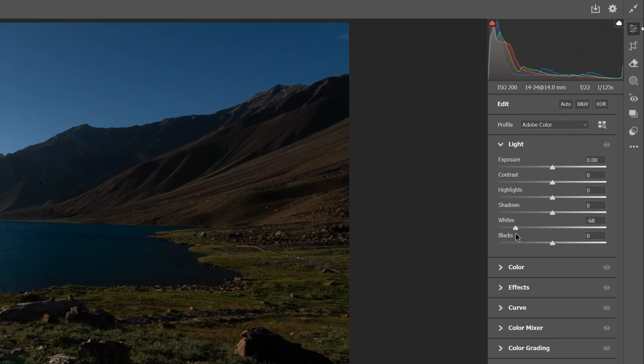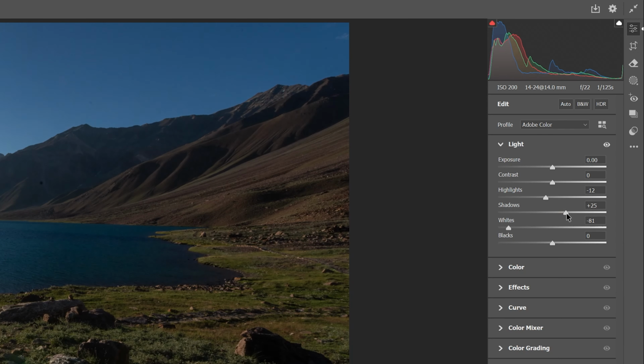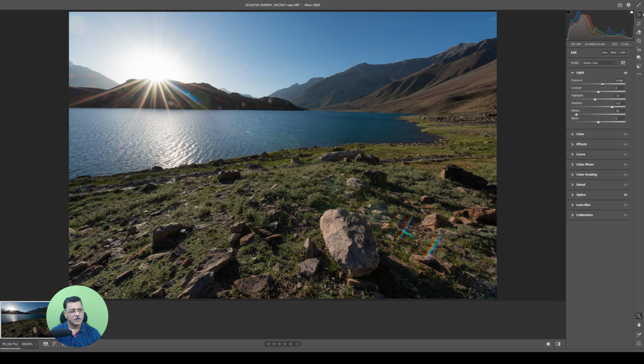As you can see, as I reduce whites, the levels on the histogram keep dropping there. I could reduce highlights, and now as you can see, it has finally come down completely from the right hand side. Okay. Similarly, I can increase shadows, and as you can see now, the detail that was not available in the shadows is now being made available, and you can also increase overall the brightness of the image or the exposure.